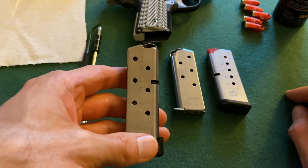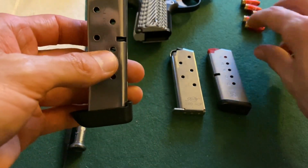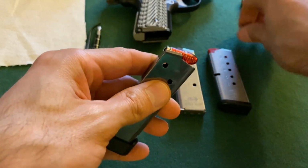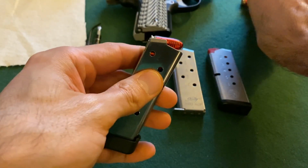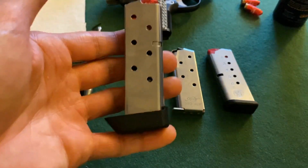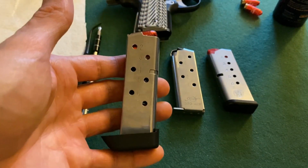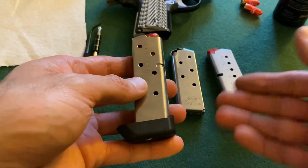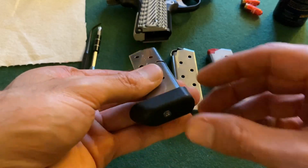So now we're gonna make sure that they function correctly. What we're gonna do is we're gonna take the snap caps and we're gonna insert them into the magazine. Now, keep in mind, I'm only gonna do it for one. You're gonna do the same thing for whatever magazine that you're cleaning. So if you clean all three, you'll do this for all three. If you're only gonna clean one, you just do it for the one that you're cleaning.